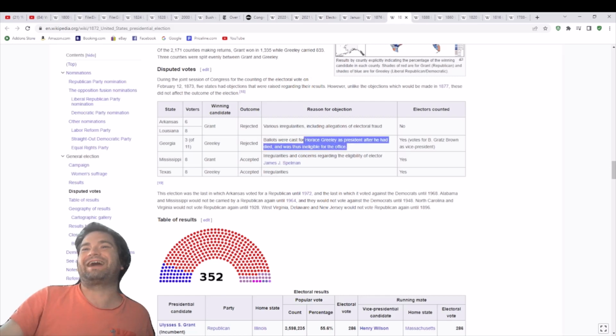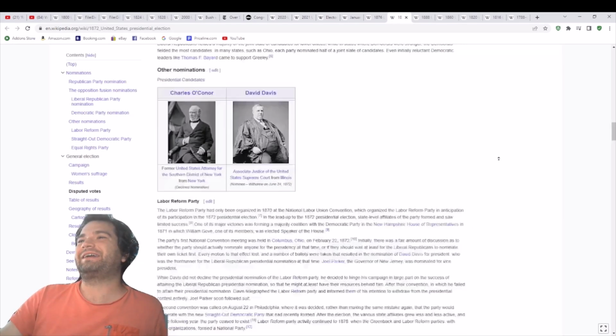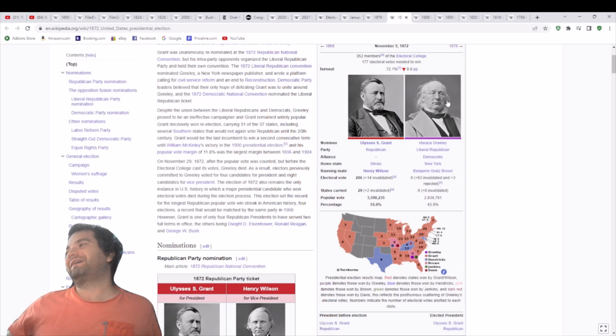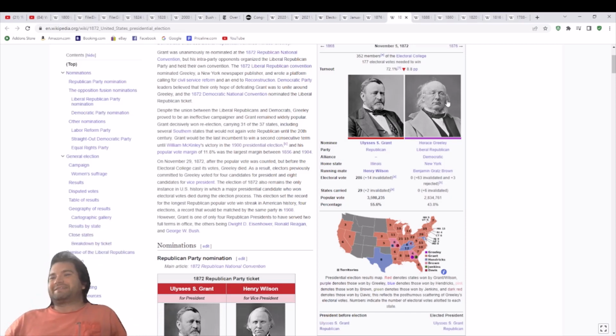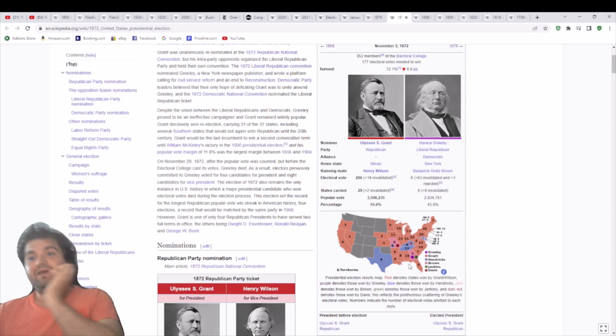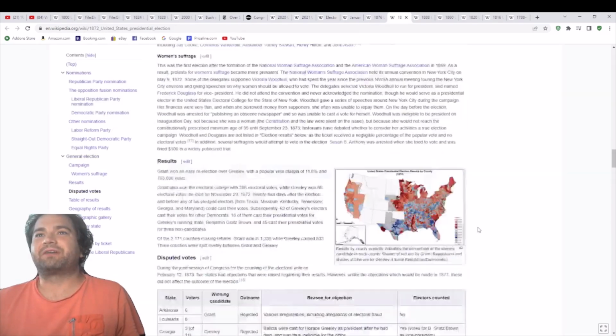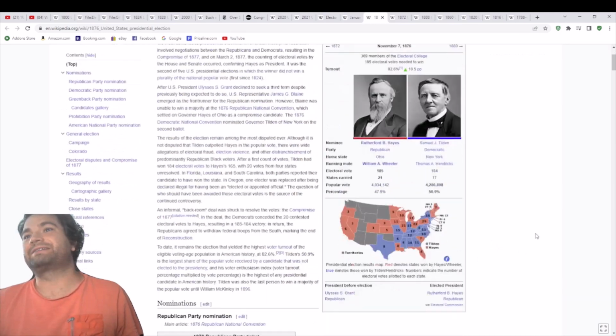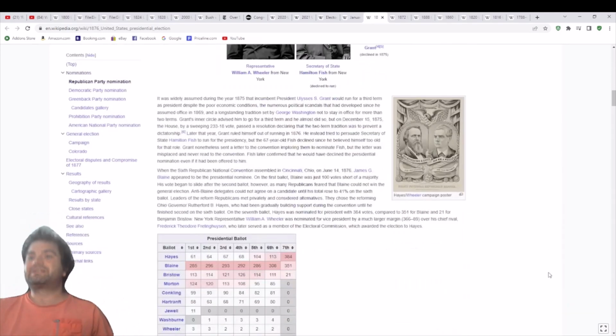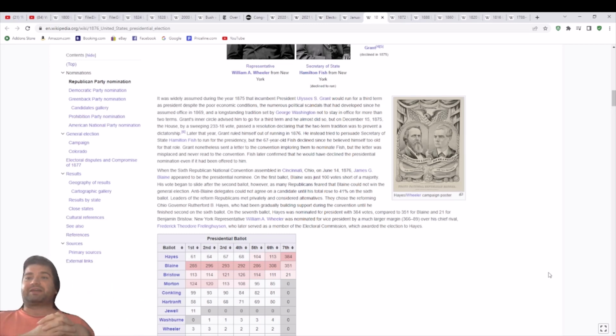Oh, yeah, I remember this one. Because Horace Greeley, this guy here, he was dead before the election. And he got second place. Grant was very popular. And these states kind of had to vote for him because of Reconstruction. Alright, but there was a lot of irregularities, and votes got thrown out, and they tried it again here, and this time it mattered. Anyway, this is the most contentious election, and the only election to have the election day results be overturned. So yeah, I'm going to have some honorable mentions.